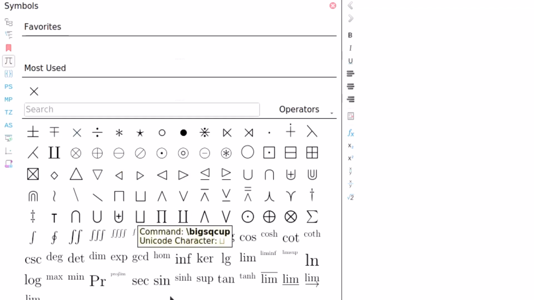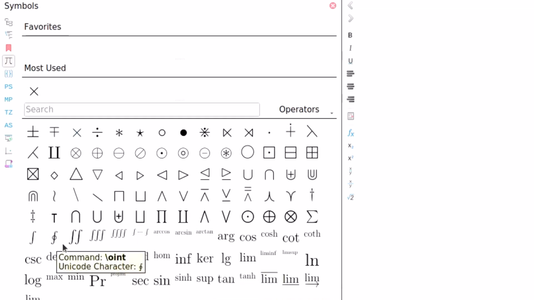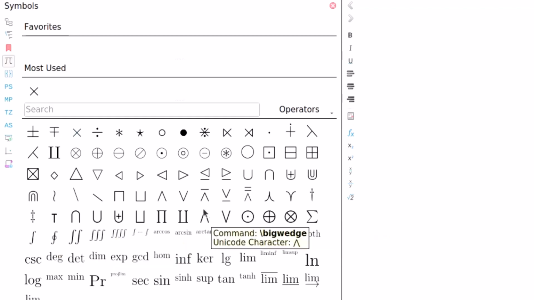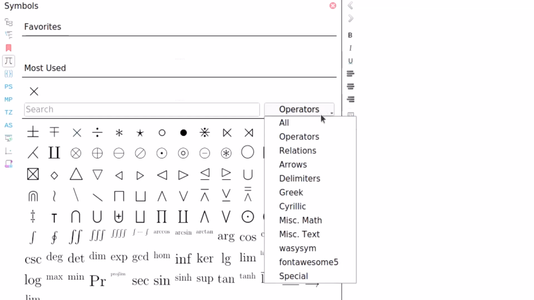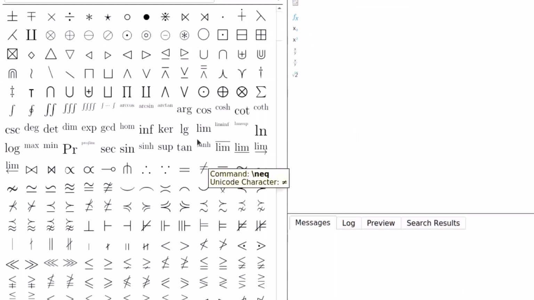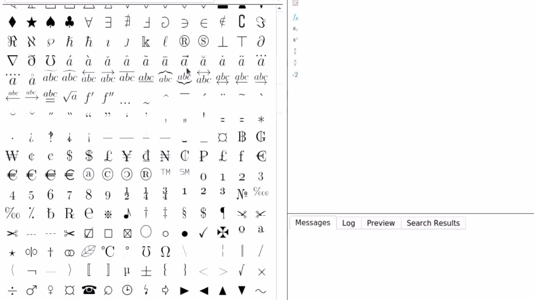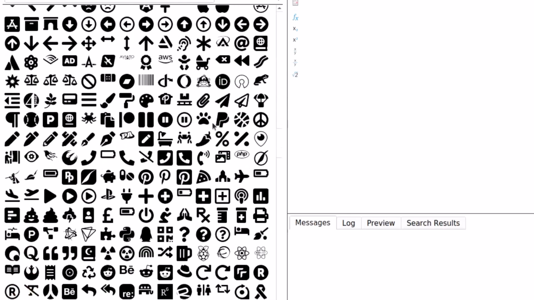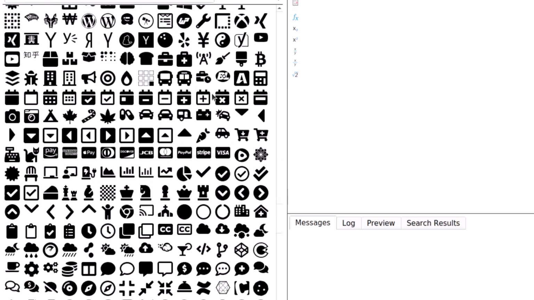So yes, this is very good because if you want the kernel of a function, you can just type here and type this, the line integral. So for a closed path, so this is a path integral symbol. We have multiple integrals and a whole lot of things. So these are symbols, right? So once you have here, you could tag some as favorite symbols and a whole lot. But bear in mind, these are just operators, right? You can come here and choose all. And here you see all the symbols, right? All of them, all symbols that you would really want to use. They are here for you.